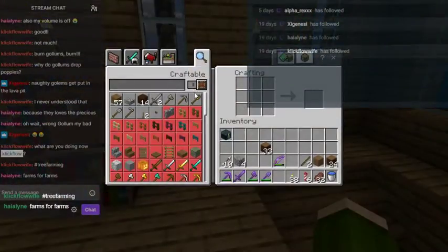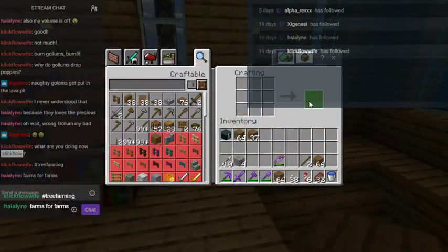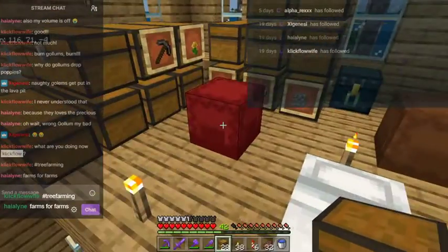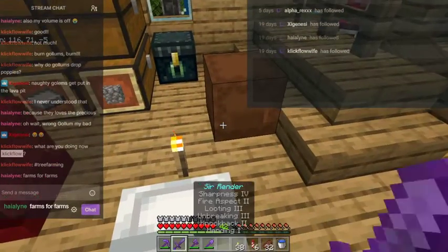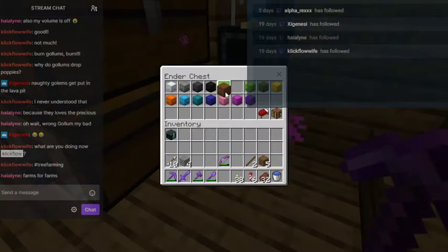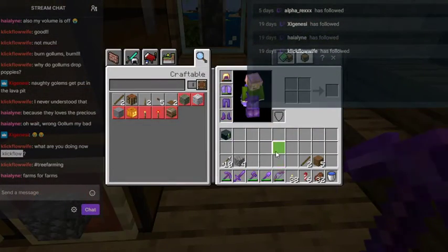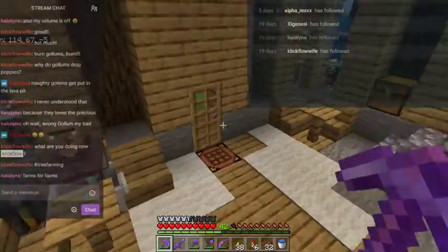Yeah, tree farming, seriously. Uh, 28 chests. Actually, that might be enough for us right now. Let's go over there and see what we can, what we can't do. And then we'll go from there. I'll just take this shulker box in my inventory right now. Anyway, off we go.